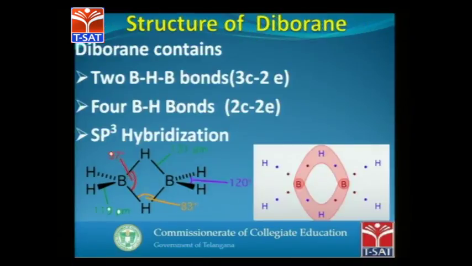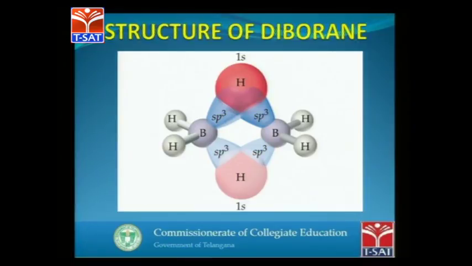In the examination point of view, what we have to mention: 2 boron atoms undergo sp3 hybridization, normal sp3 sigma bonds, remaining 2 electron bonds. How many 2-centered 2-electron bonds are there? How many 3-centered 2-electron bonds are there? We have to mention the bond angles. So terminal BH bond length is somewhat more than the bridged BH bond length. So this we have to mention in the examination point of view. Structure is very, very important. Coming to next, this is the overall structure, sp3 vacant and filled orbital.